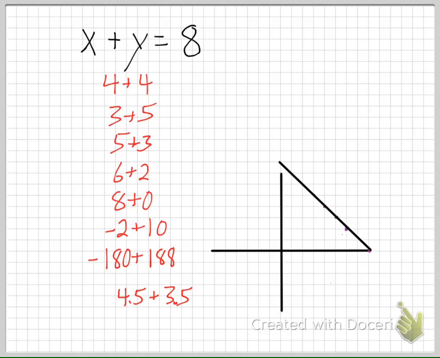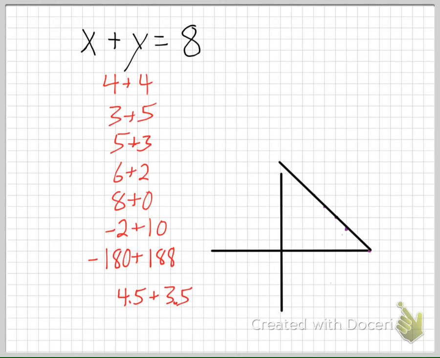Not only is every solution on this line, but if I pick a number off this line, like if I look right here and I say, okay, that's 1, 1, 2, 3, 4, 5, 6, 7. Does 1, 7 work? If x is 1 and y is 7, 1 plus 7 is 8. Okay? Not only is every solution on this line, but anything that's on this line is a solution to that. Okay? And a line shows infinite solutions because a line goes forever in both directions, right? So this shows every single possible solution, and the only things that are on this line are solutions to that equation.